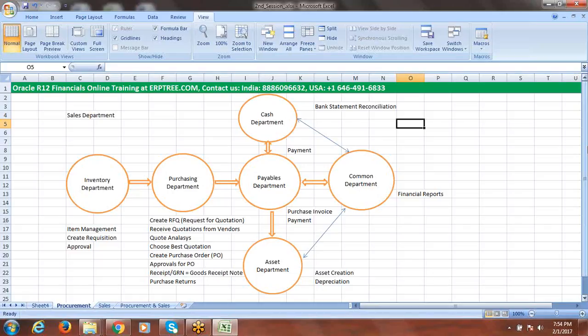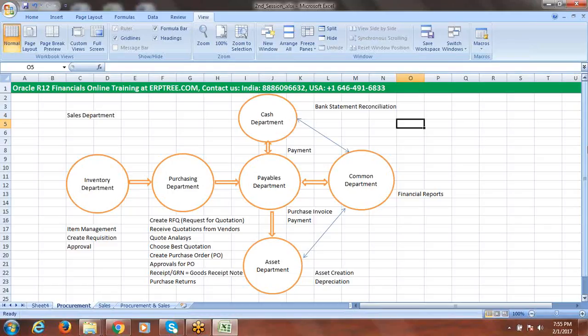If you see a small company, there may not be multiple departments at all. You may find one department which you call just the finance department. When you say finance department, it's everything: cash department, payables department, asset department, all will be part of the finance department. So this is how big companies manage their assets.